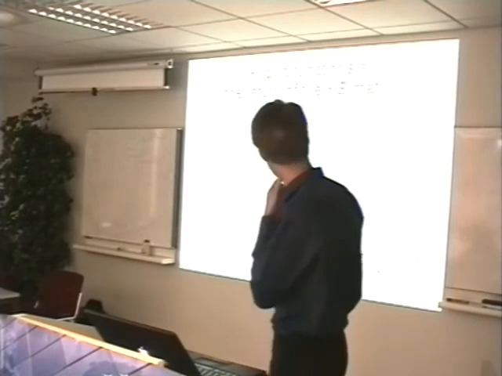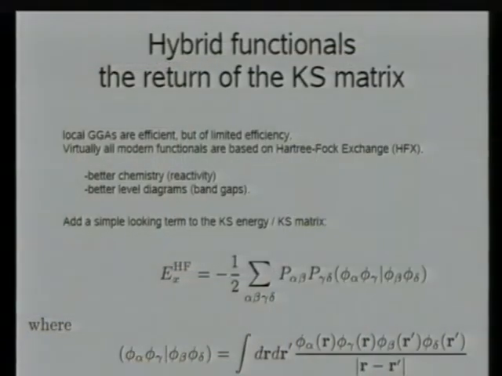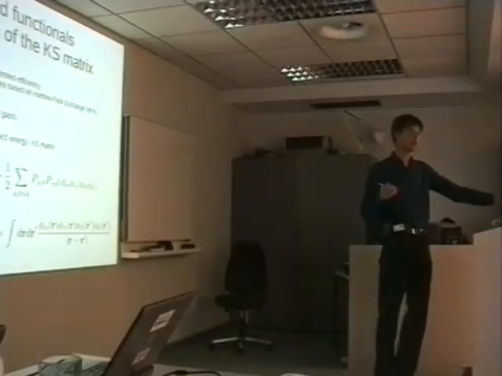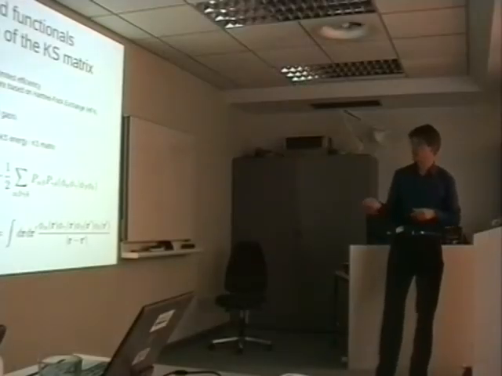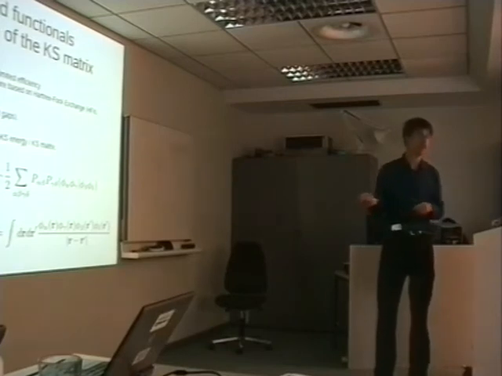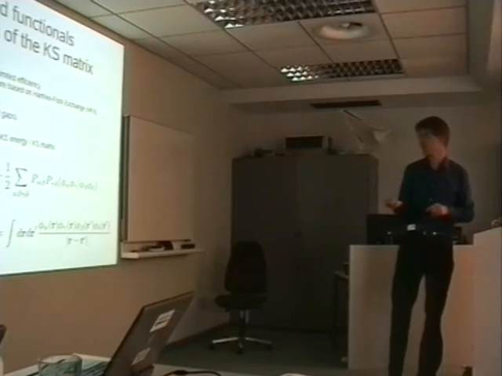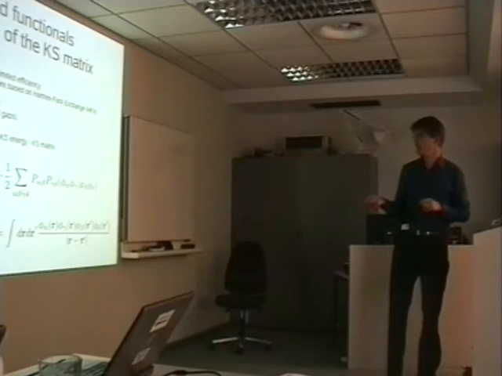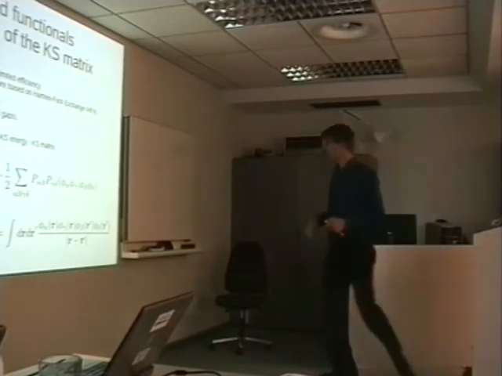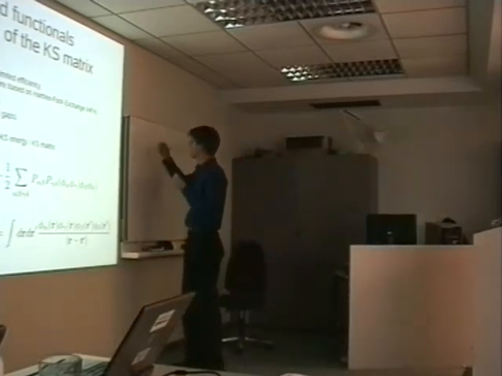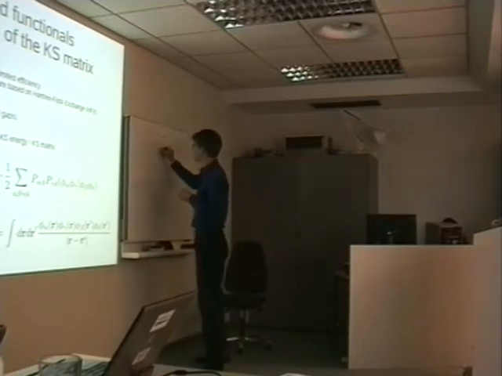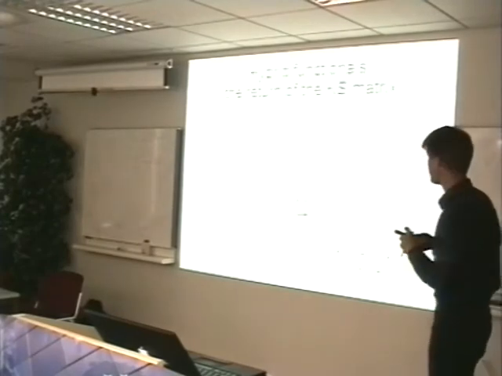So then I want to talk about this new development. Given that machines get more and more efficient, we can go to a new level of accuracy. That is, we can add to the functional that I showed before an additional term, and this is this term. It looks relatively simple, this Hartree-Fock exchange. If you look carefully, this is a vector transpose times a matrix times a vector, with a factor of minus 1/2. So that's the operation you want to do.